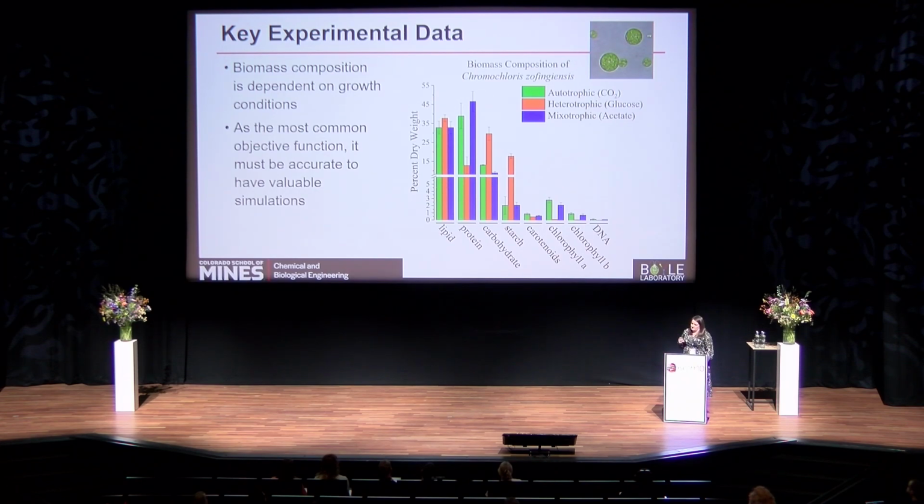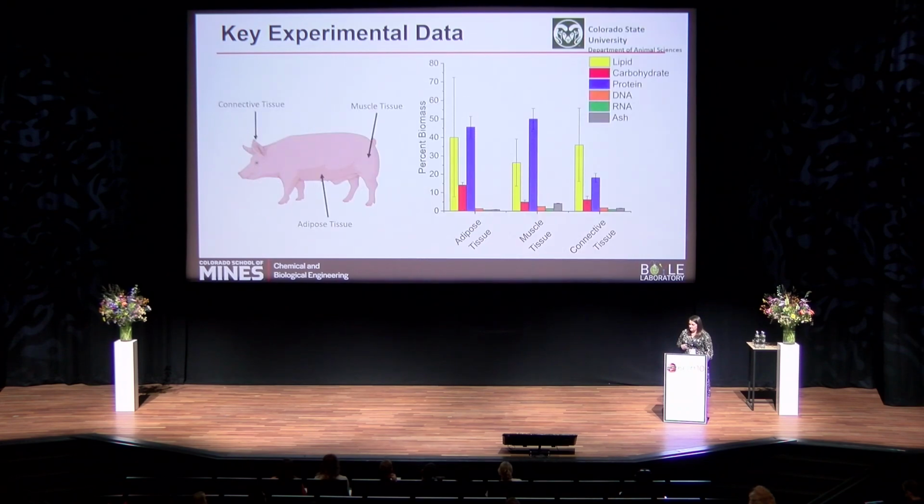And so in order to maximize the accuracy of our model, what we did was we worked with the Colorado State University Department of Animal Sciences to get tissue samples from live animals so that we could most closely match the biomass composition that we're trying to achieve with cultivated meat. So we have adipose tissue, muscle tissue, and connective tissue. And of course, these aren't pure samples, right, because they come from the animal, but they are meant to represent at least a highly concentrated version of each different cell type.